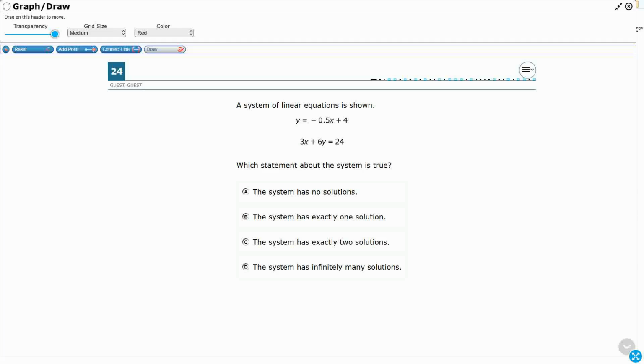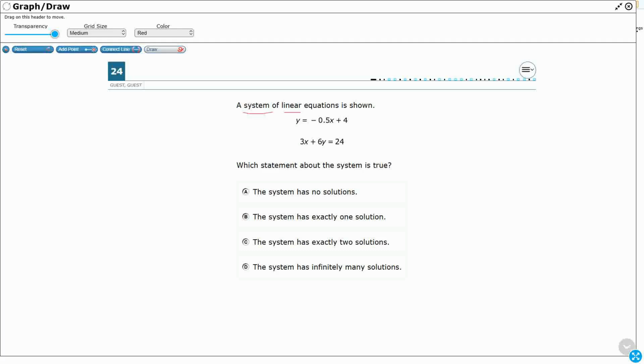So we have a system of linear equations. So this is two different lines here, but they're within the same system on the coordinate plane. We need to find a true statement. And it looks like we're trying to figure out how many solutions there are. No solutions, one solution, two solutions, or infinitely many solutions. So solutions are the point in which the same x and y value satisfies both equations and makes both into a true statement.